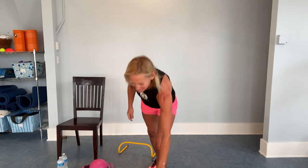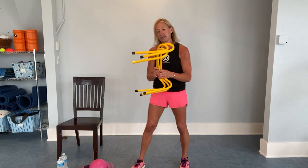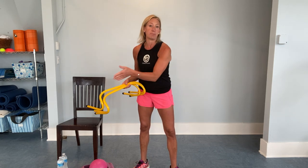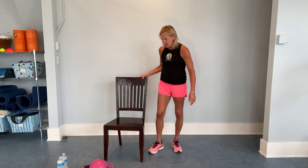You will also need a couple items that you can step over. I have these hurdles. Life is full of hurdles, isn't it? Well, my studio is full of hurdles too, so I happen to have 3 hurdles. Most likely you don't have hurdles at home. That's fine. Maybe you could find 3 books, just something that you could safely step over. Maybe 3 cans of soup on the floor, something that gives you a little bit of a hurdle to step over. That's for later. And lastly, you will need a chair, either with arms or without arms, that we can use for various exercises, and also just for stability.